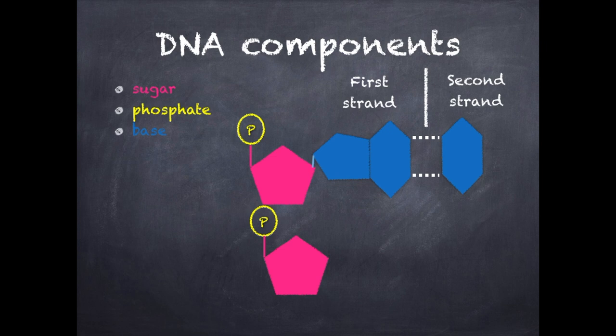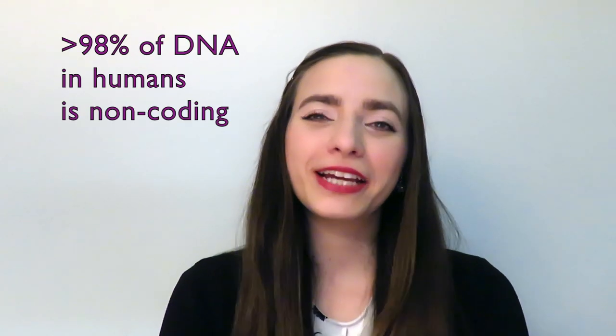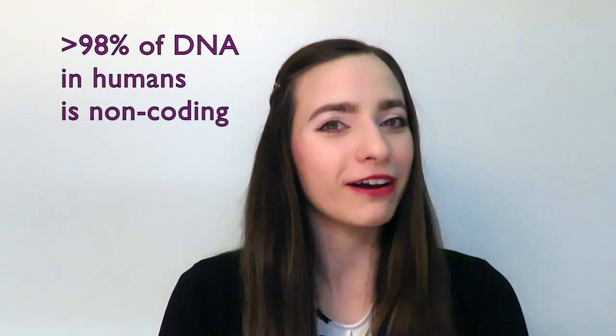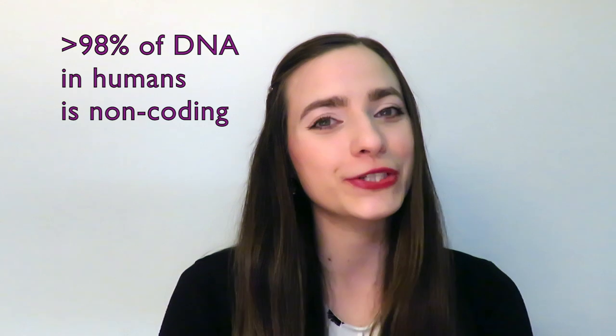The other complementary strand of the DNA molecule is created when the nitrogenous bases of the first polynucleotide strand bind to its neighboring strand with two or three hydrogen bonds, depending on the type of the base. A large part of the DNA, more than 98% for humans, is non-coding, which means that these sections do not serve as patterns for protein synthesis.